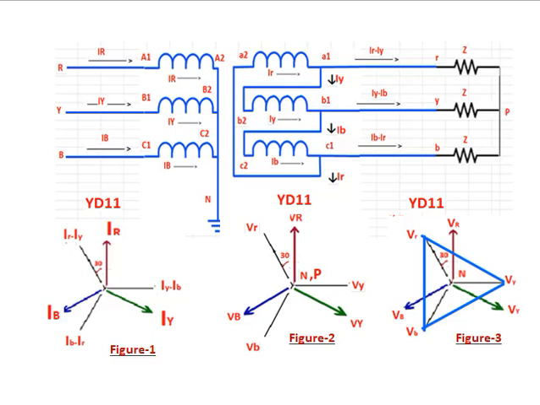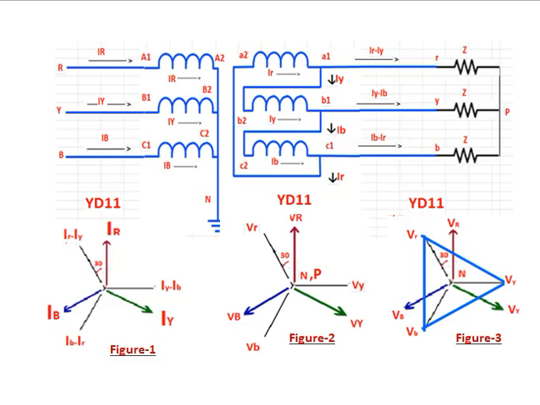An equal load Z is connected to the LV side of the transformer. One side of the load is connected to the transformer LV side terminals A1, B1, C1. The other side is connected as a star connection at P. P is the virtual neutral of the delta side voltage. So VRP, VYP, VBP is each phase voltage of the LV side.